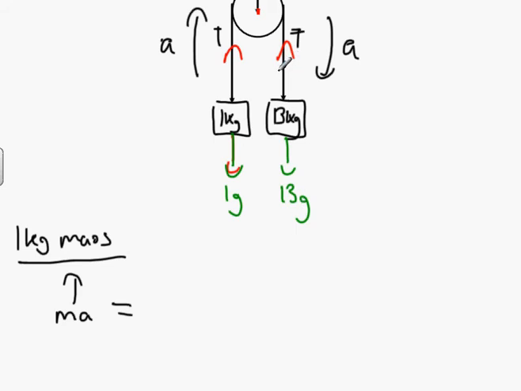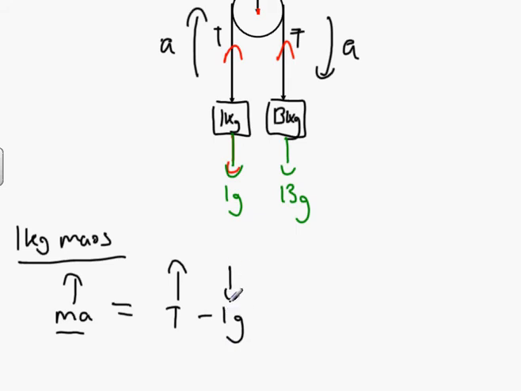But which one's winning the battle for the 1 kilogram particle? Is the tension bigger than the weight, or is the weight bigger than the tension? For this one, tension's bigger than weight. I'll tell you why: because it's going upwards. The red arrow going upwards has to beat the green arrow going downwards to cause the 1 kilogram mass to rise. So it means that MA is a positive number. You've got to start off with the bigger number, which is going to be your T, and then the second number, which is what you're taking away from it, is the minus 1g going downwards.